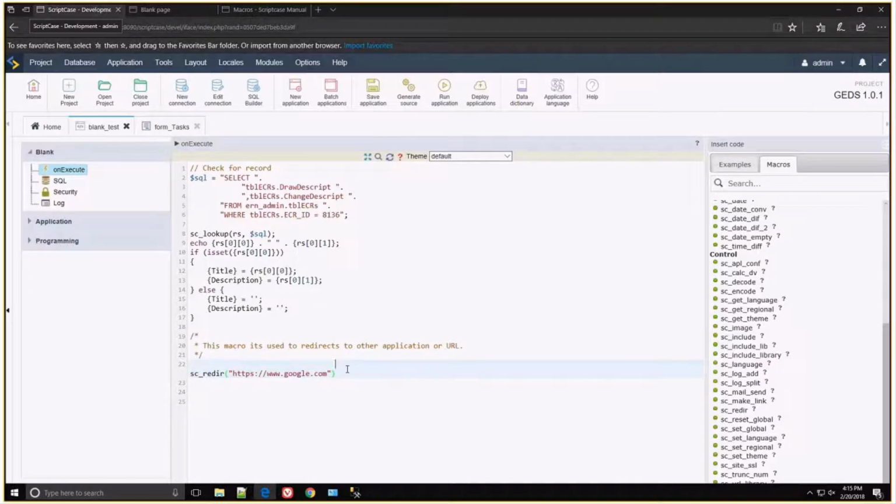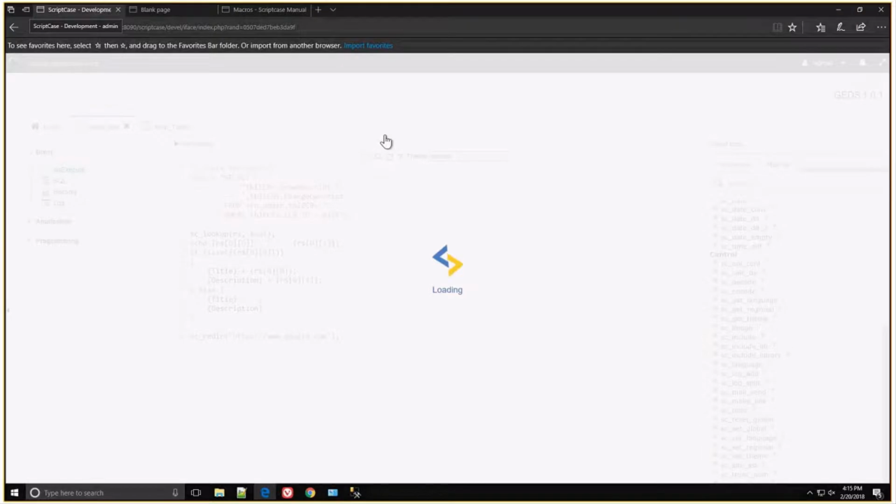So I need to put the semicolon to make sure the instruction is completed in that line.